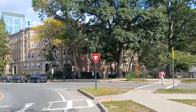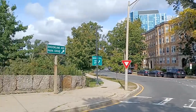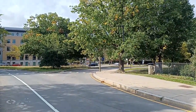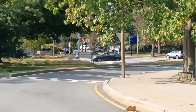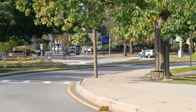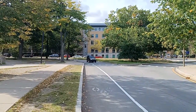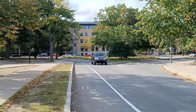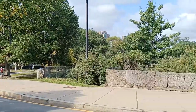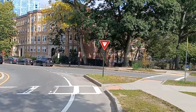Now, a yield sign is not to be confused with a stop sign. It's two different things. Just on the other side, this street here has a yield sign too. So we want to see if the cars here are going to yield to the cars coming from over here. So you have two yields depending on which way you're coming. We want to see if we can find out if people are properly yielding to the cars, and we're going to go from there.